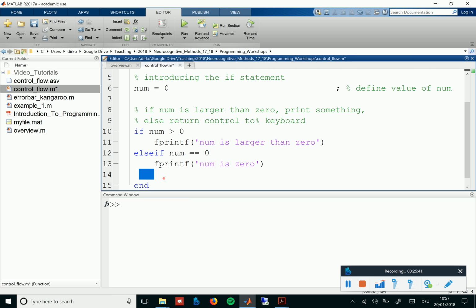So what do you think happens now? If I run this code, what is printed? So what is going to be printed? Why?